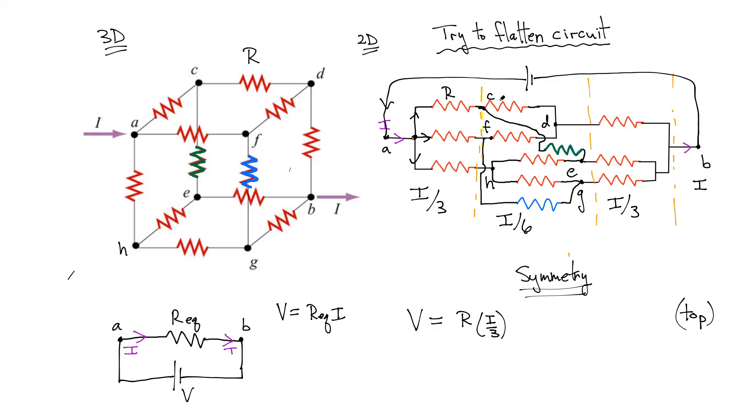The next thing I encounter, if I continue along the top branch, is going to be another resistance R. There's going to be a voltage drop across that resistance. And the magnitude of the voltage drop is going to be R multiplied times the current flowing through there, I over 6. Now I'm at junction labeled D. The last thing I'm going to encounter before I reach point B is another resistor. And the current flowing through it is I over 3.